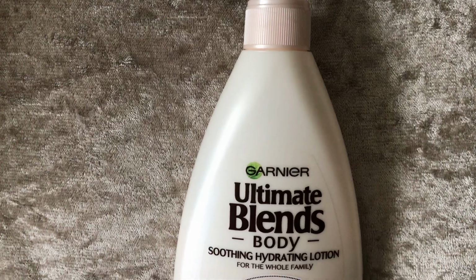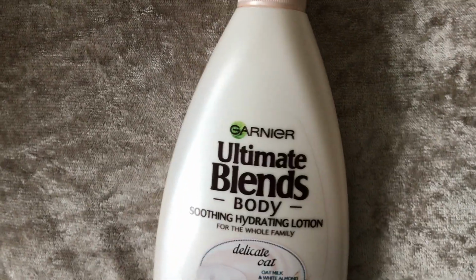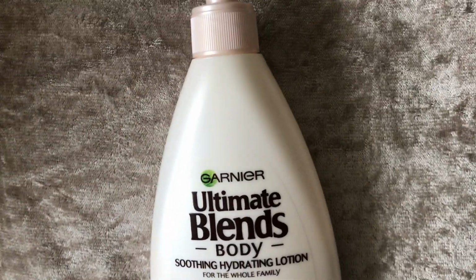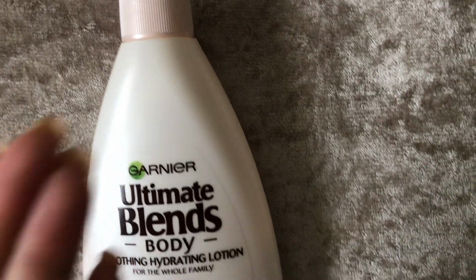This smells lovely as well, I have to say. Let me just remind myself of what it smells like. That's what it looks like on the fingers. It smells really, really nice. I can't really explain the smell, to be honest. It's just really pleasant. I know that's not very helpful, but it does smell nice. It's got the almond oil in there, so I think I can smell a bit of that. It does smell very, very nice, and it is not greasy at all.